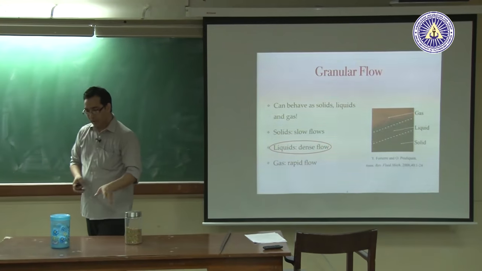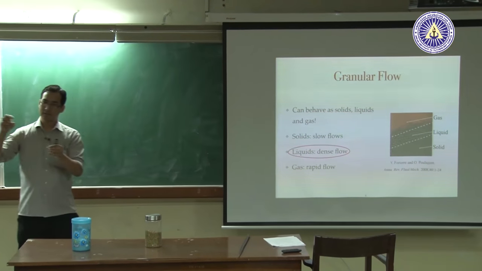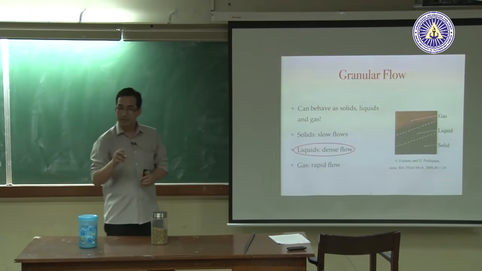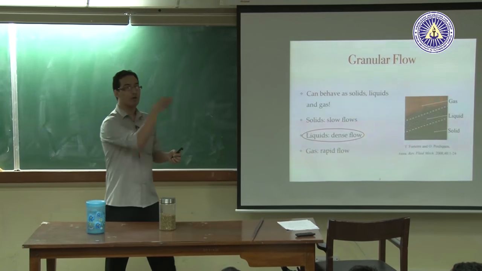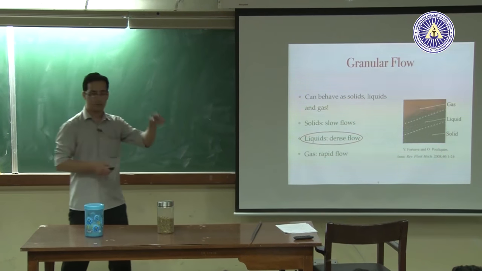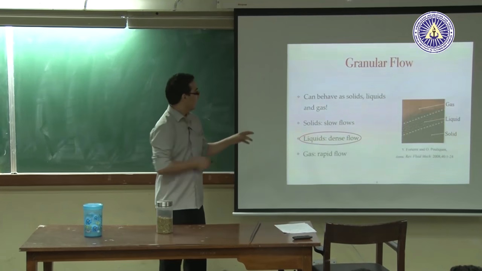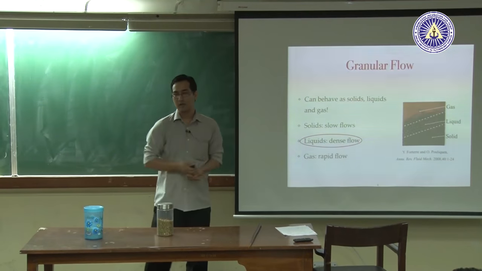And so a lot of development has been happening on that. You start with the kinetic theory of gases. The difference being that now you have to account for the dissipation because of the collision with particles or with boundaries. So you account for those things, you get the particle velocity distributions and all that, and then you use the Maxwell-Boltzmann equation to get the kinetic theory of granular gases.